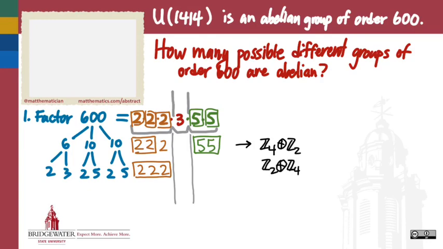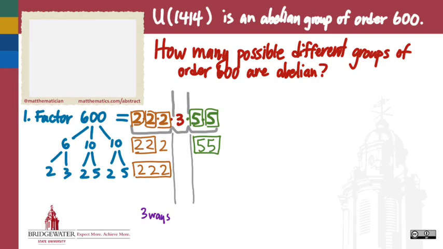Up to isomorphism, it's the same thing, right? Those groups are isomorphic one to another because direct products are symmetric up to isomorphism, right? So the elements of those groups are different because the ordered pair roles have been swapped, but there's an isomorphism between the two, which is all that we care about. So there's 3 different ways to group the 2s, 2 different ways to group the 5s. What about the 3?